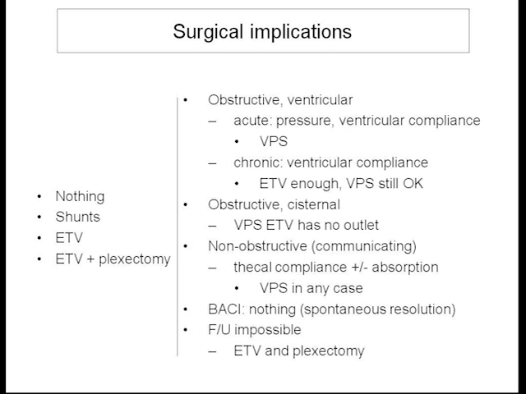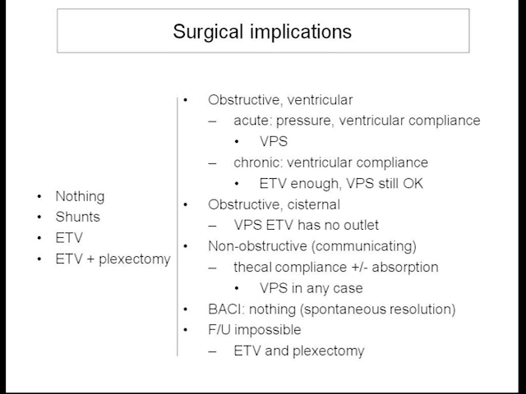These are surgical implications. Number one, if you have an obstructive ventricular hydrocephalus that is acute, that means that you have a high intracranial pressure and you have a compromise of the absorption. Therefore, there is only one way to relieve that, which is to put in a shunt, because you have a poor absorption, so you have to divert the fluid outside of the skull, and by doing that, the shunt by itself restores the compliance. If you have a chronic ventricular hydrocephalus, the only problem is a problem of compliance. So you can recreate that compliance just by opening the floor of the third ventricle.